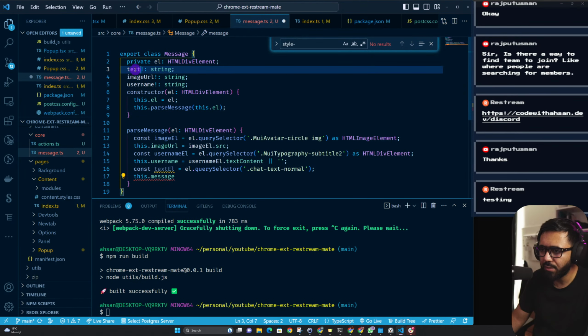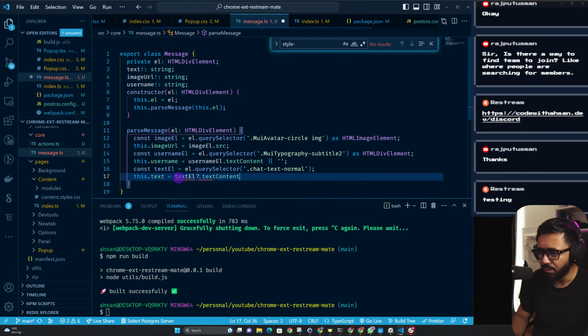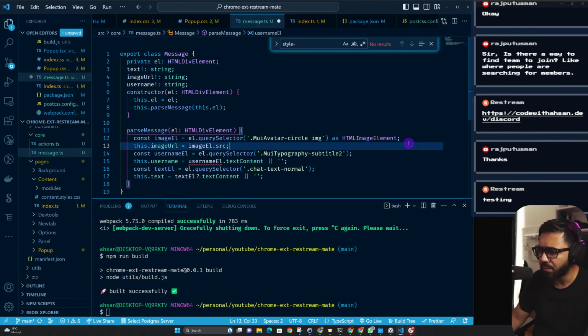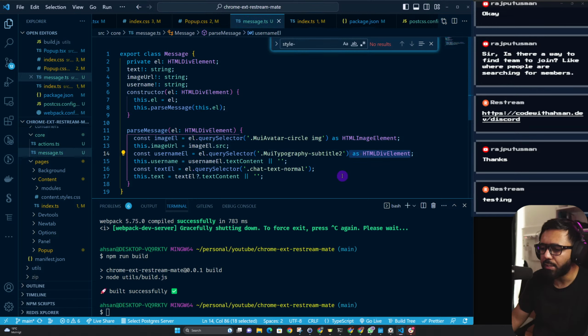Let's rename this to text equals text element dot text content. And this is going to be as HTML span element. Or let's keep it like this. It doesn't really matter because we are not using anything specific there. Username element is possibly null. It is not supposed to be null, to be honest. All right, let's keep it like this.